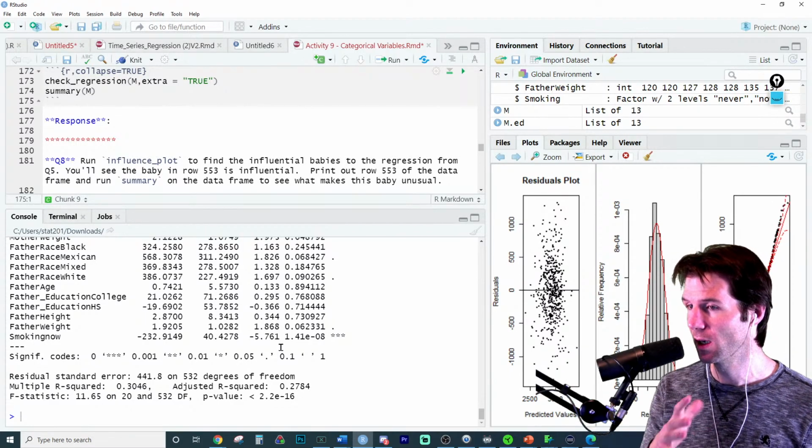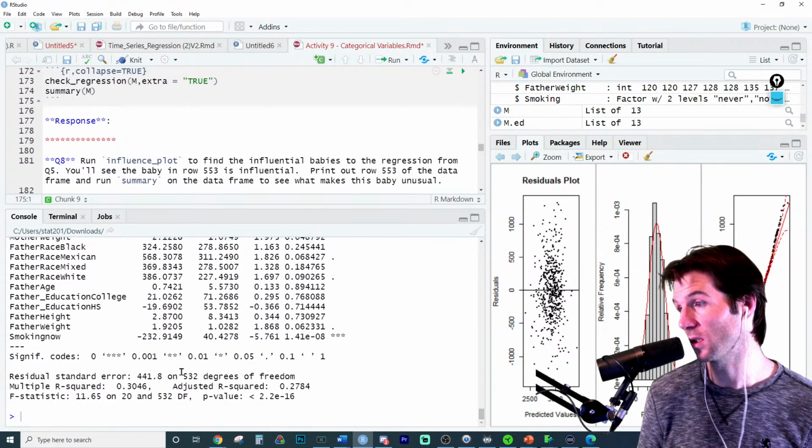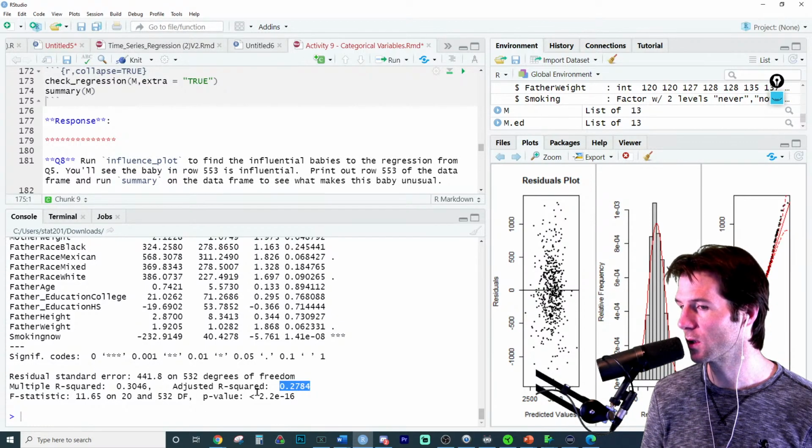Pretty decent typical miss. Probably better than just the naive model, which would just say all babies are 7.5 pounds, the average weight. And the R squared adjusted, because of how many variables we have in the model, not too bad. It is a bit of a difference. I'm a little bit concerned. That's about a 3%, but 10% of the original R squared is lost or so, about 8% maybe.